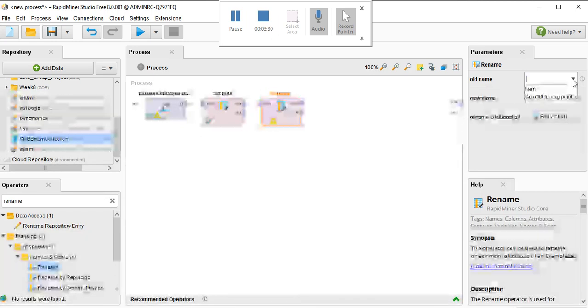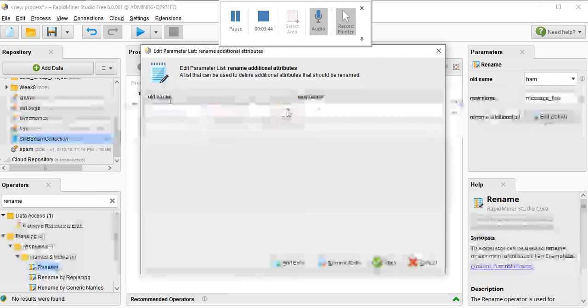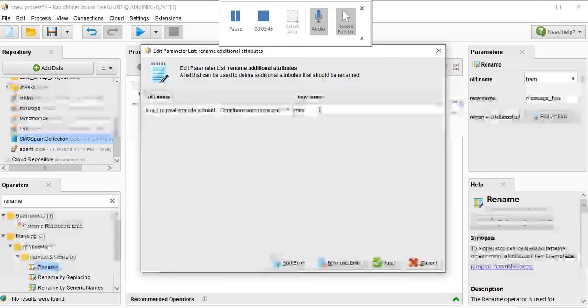So the old name of the first attribute was ham, but we can set that up to be a message type. And the second one was this long message here, and this can actually just be a message because it's the message details. So it makes sense to us to actually label them that way.